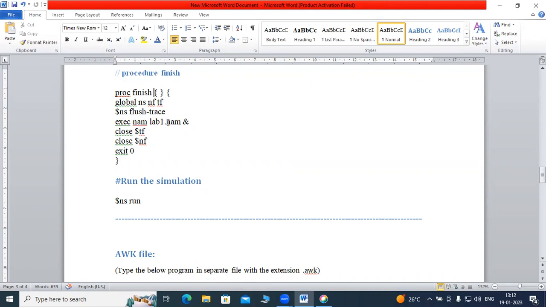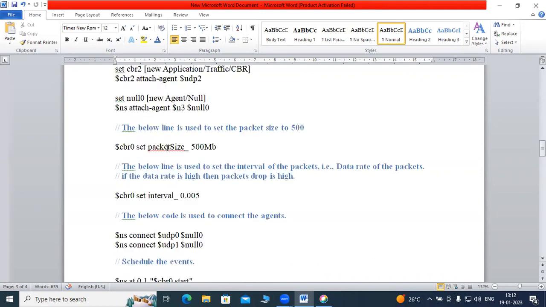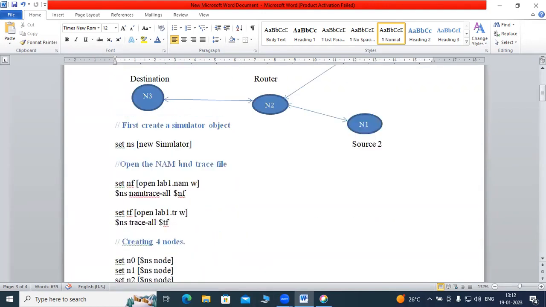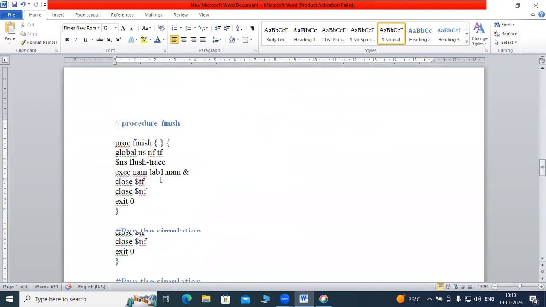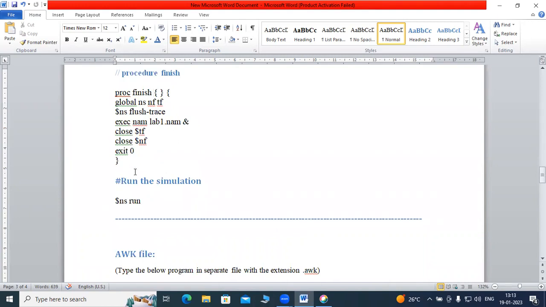We will execute the lab1.nam file, close these two files, and exit 0. This is the finish procedure for each and every program we are going to write. You can write this finish procedure here after creating the nam and trace files, before creating nodes, or else somewhere else, no problem. And $ns run is going to start the simulation.